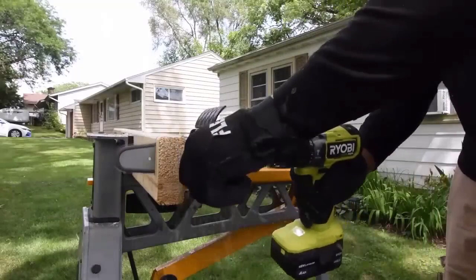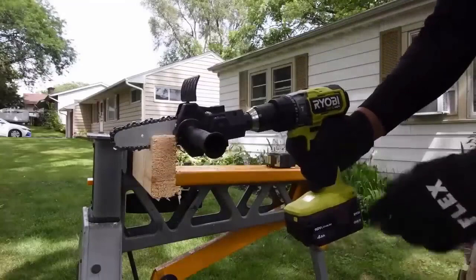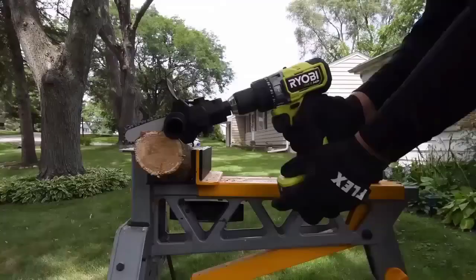The screwdriver attachment is designed for domestic use and will be a substitute for a chainsaw, as well as hand tools such as an axe, hacksaw and saw. Ergonomic design allows you to easily use the device with one hand. Despite the compactness and lightness of this saw, it easily copes with its task. The attachment allows you to start working smoothly with the motor brake, and the chain tension can be adjusted.